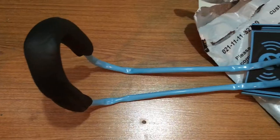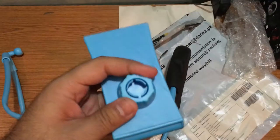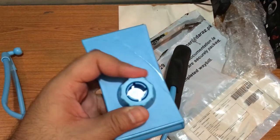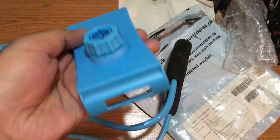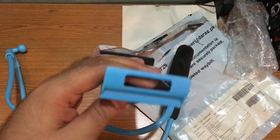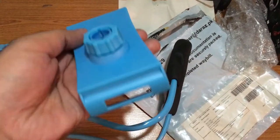Okay, after unfolding this, we will get this kind of shape. The mobile holder has a screw at the back side. I guess it is used for tightening it with the rest of the instrument. The quality is good. Plastic is average. Since this is an average product, we can expect this.